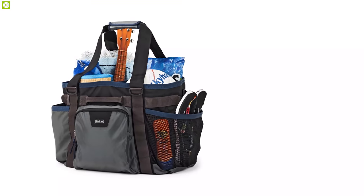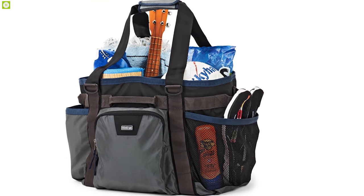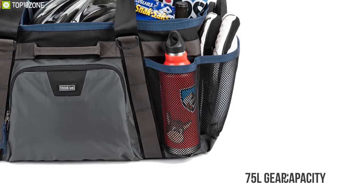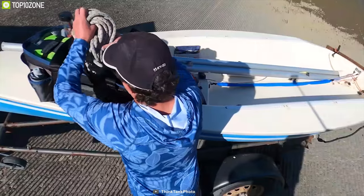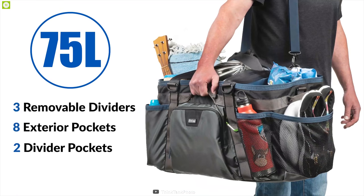Make your essentials organized and always be ready for your next trip, game, or adventure with the Freeway Long Haul, a high-quality bag that offers various pockets, dividers, and is just perfect for your road trips, camping, or outdoor trips. Made with nylon and polyester material, this bag carries up to 75 liters of gear capacity, providing you the durability and allowing you to take all your valuables and essentials while you're out camping.